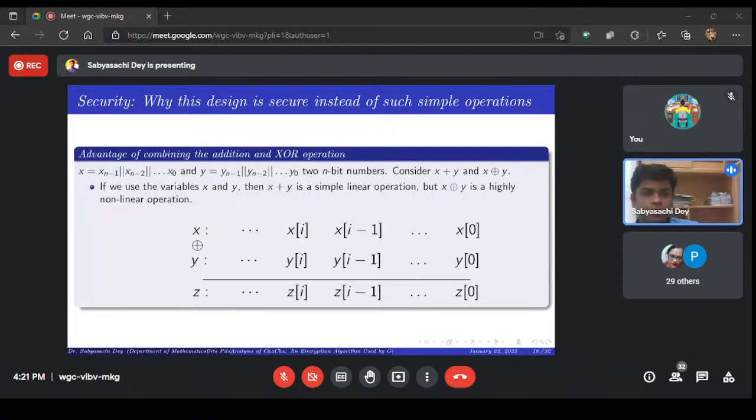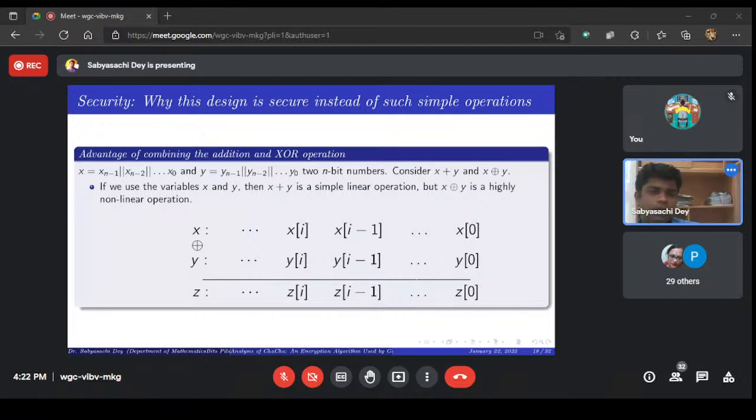Right. So that means the XOR operation is complicated to deal with algebraically when we use the variables x and y. But when we use the variables x1, x0, etc. for each of the bits separately, then XOR becomes easy, right? Because XOR basically goes to each column and adds xi and yi and gets zi. Each column has no influence over the other columns. So if we introduce a variable for each of the columns like x0, x1, x2 up to xi, then each zi is simple. zi is basically xi XOR yi. Then these become simple, right?